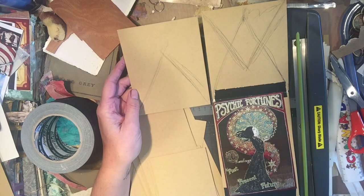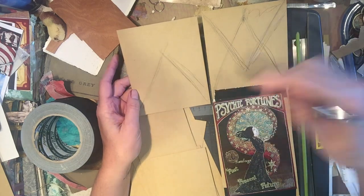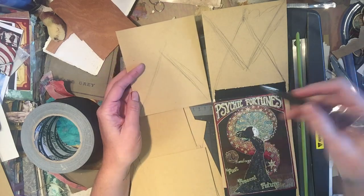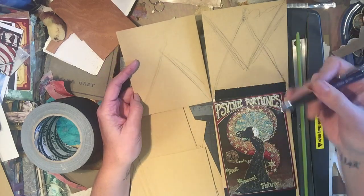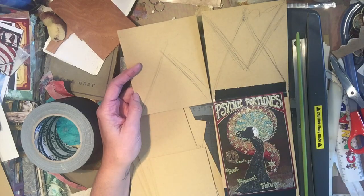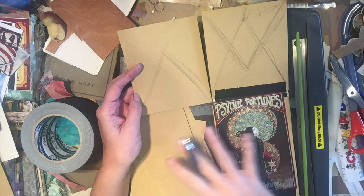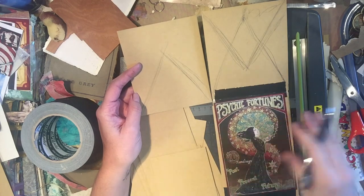I think that's going to be the better solution. So yes, it's what's behind the curtain instead of what's inside the tent. And then the tent, the flaps will make the tent. And these flaps can be different heights too. I think that'd be kind of cool, kind of fun. You know, everybody has their own little separate space.